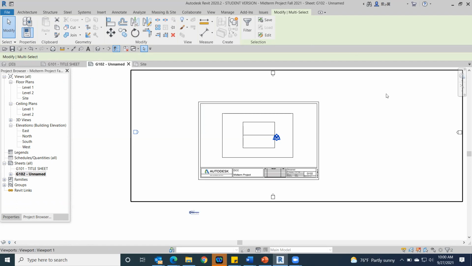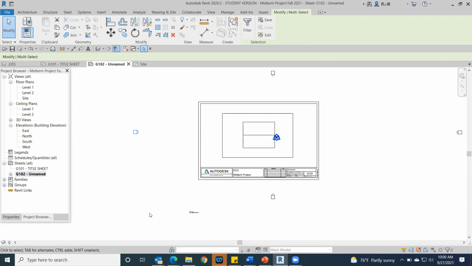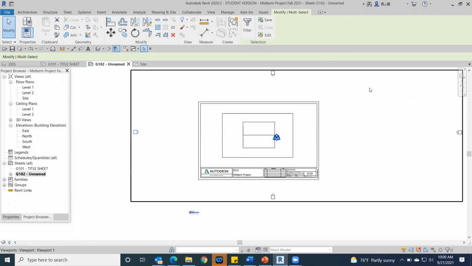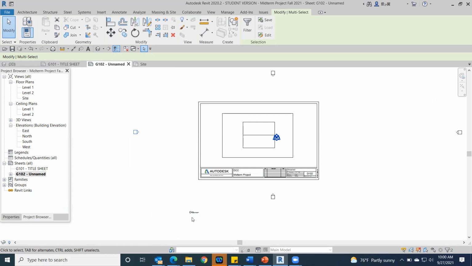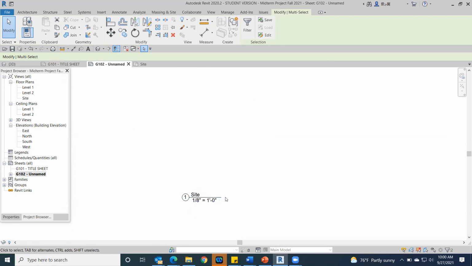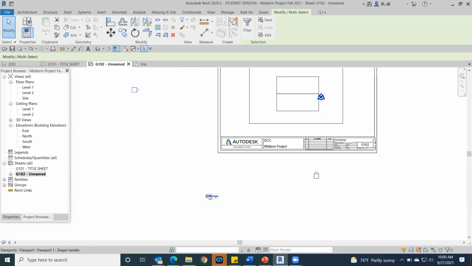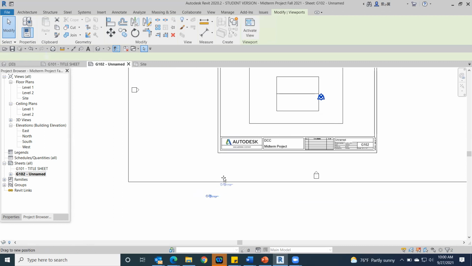This is what gets confusing with this little drawing tag. When the viewport is not active, when it looks like this, and you do not have the little blue nodes on either side of this, at this point, strangely enough, I can move the location of my drawing tag.